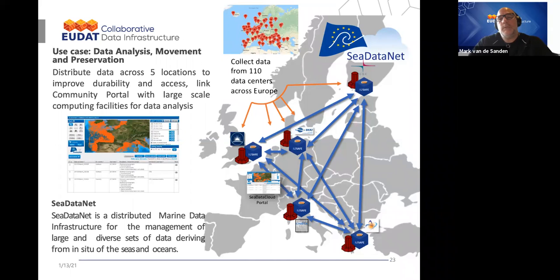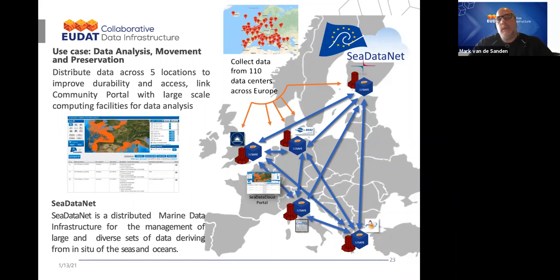One of the biggest challenges which they had was that there is a large variety of different centers, from big to smaller centers. What they were lacking was a computing facility to really do the analysis of the data which has been collected. But there was also a difficulty in getting an overview of which data was collected across the different centers.